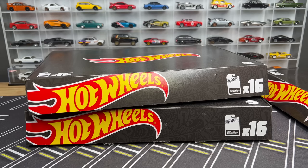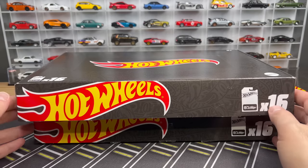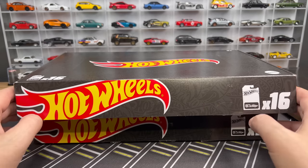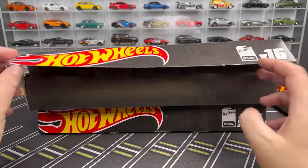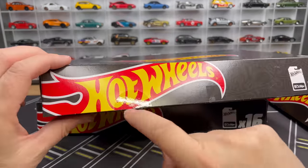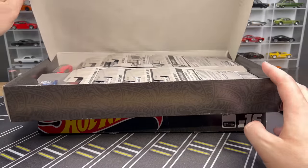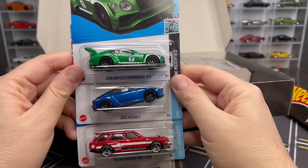I have the B and C cases. I figured if I'm going to keep getting these from Mattel early — I've already done the B case unboxing, done a C case unboxing, D case unboxing is coming up soon — we can use these to do the highlights, because essentially those models that are new are the highlights. So let's open up the B case. Yours when you buy it from Amazon will come sealed with two stickers right here. This one, because it's early and came from Mattel, was already cut open and inspected. These are very quick unboxings — it's more about the models that we feature.